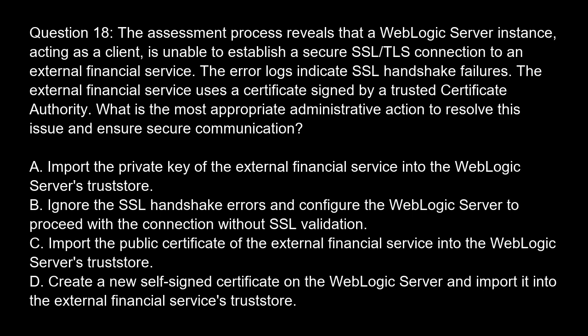Option A. Import the private key of the external financial service into the WebLogic server's trust store. Option B. Ignore the SSL handshake errors and configure the WebLogic server to proceed with the connection without SSL validation. Option C. Import the public certificate of the external financial service into the WebLogic server's trust store. Option D. Create a new self-signed certificate on the WebLogic server and import it into the external financial service's trust store.